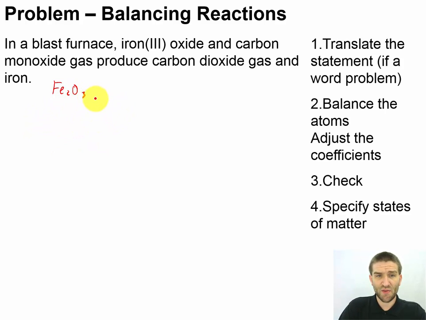Let me just clean that up. Fe2O3 is actually going to be rust, which is a solid. If you knew that, you would write it down, and if you didn't know that, you could probably still guess that it's going to be a solid, but we're not going to hold you to that yet. So, iron 3 oxide and carbon monoxide.